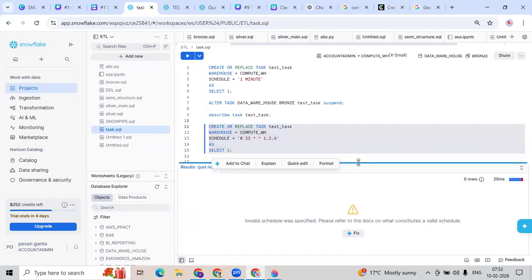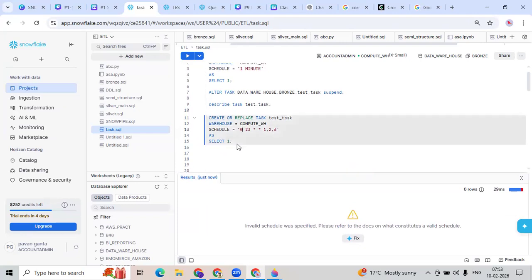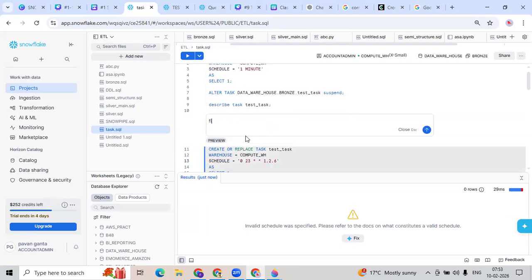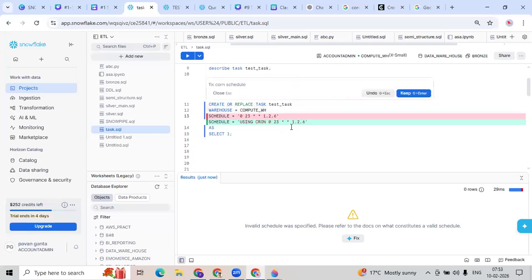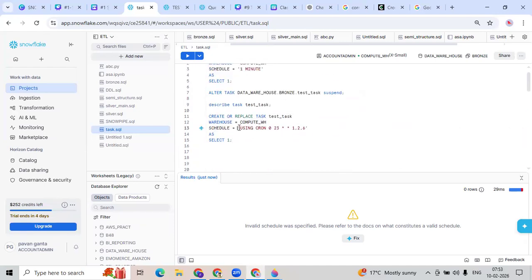What happened? I think we need to mention the difference. I need to use a keyword called USING CRON. Done, so I found we need to use this USING CRON. Let me execute this.